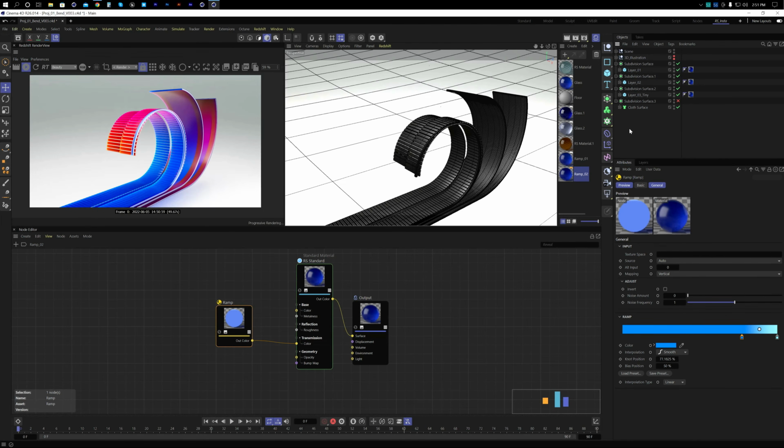Let's check in the render view. Yeah, it's working fine, I think. We can see how it looks.